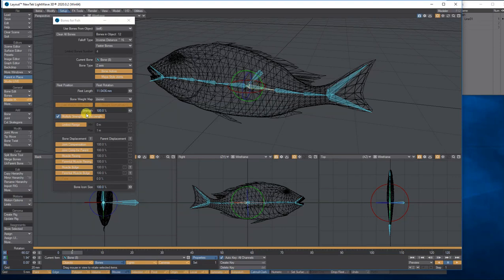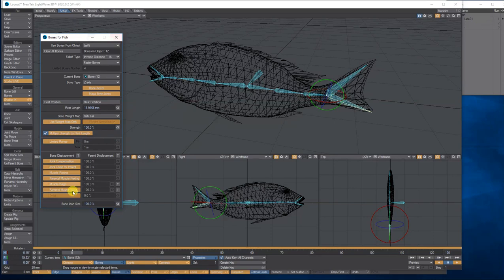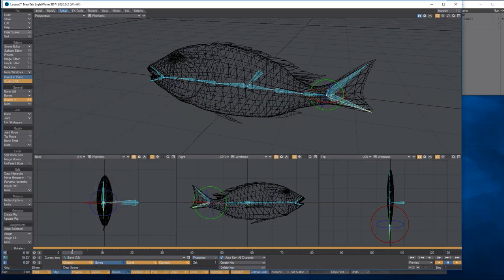And this one, let's make this one body. I might change some of these. This one, let's say, let's put it for the tail for the time being, and the rest is all tail bones, or weight to the weight map, shall we say. Like so. Cool, so they're all ready.